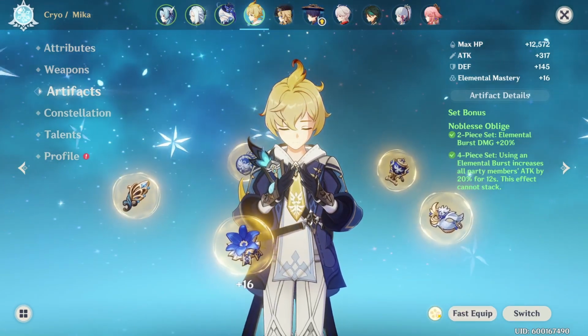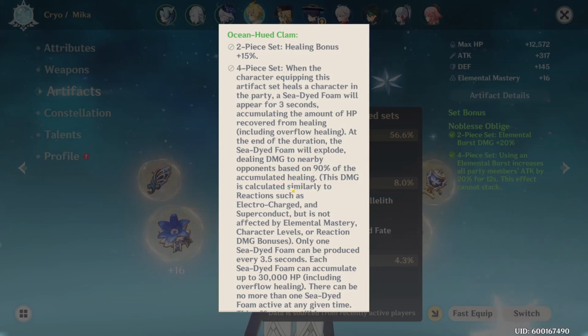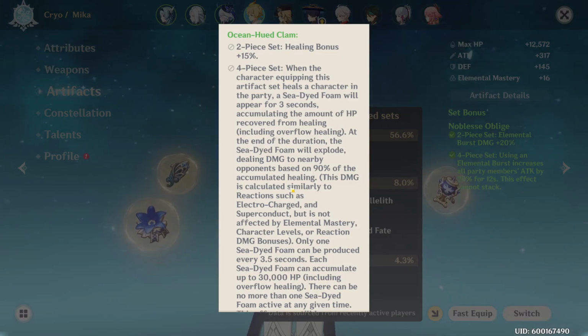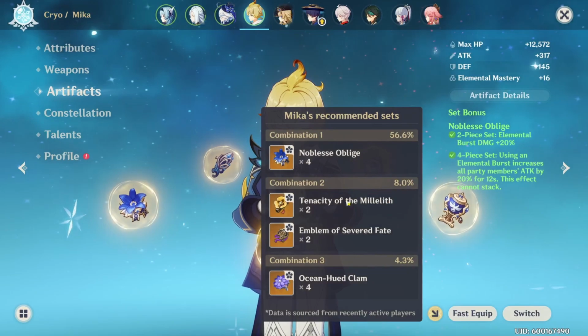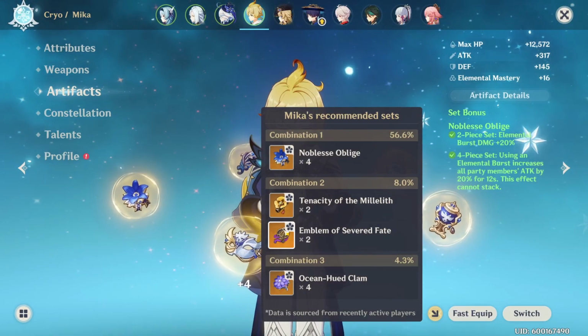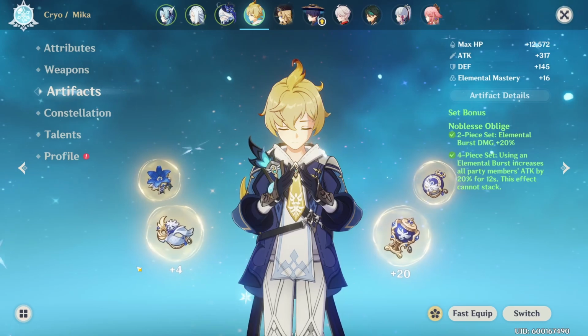And then it also increases the extra damage from the 4-piece as well, giving that big 90% extra damage hit whenever you do a certain amount of healing, and it takes 90% of that and does it as a physical damage hit. I also see here that people do like a tenacity combo with emblem as well. I understand people are trying to do the tenacity.